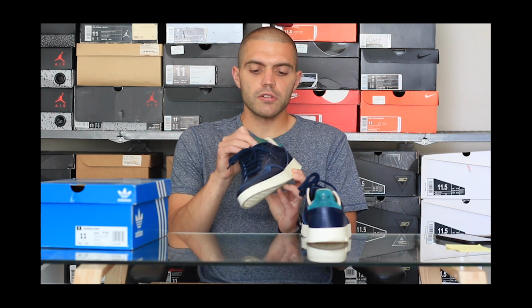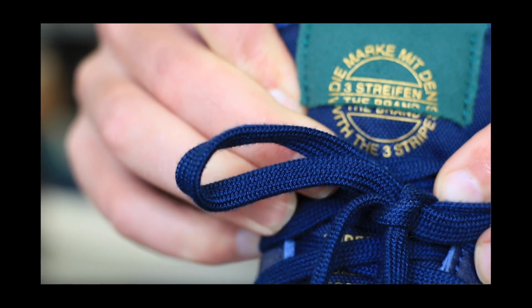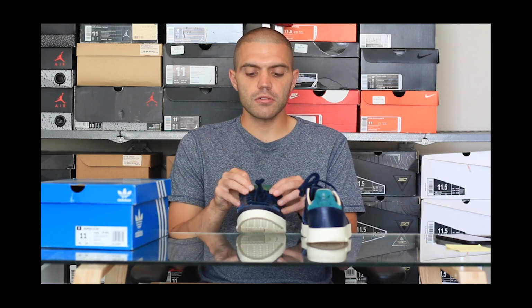One of my other details that I like is the tongue tab. I like how they did the logo here, where the green material kind of ends, and then the logo and the branding that they use kind of continues past the tab down onto the actual mesh part of the tongue, and just creates a unique look that I haven't seen in a lot of other shoes. And it also makes it look a little more high-end in my opinion.